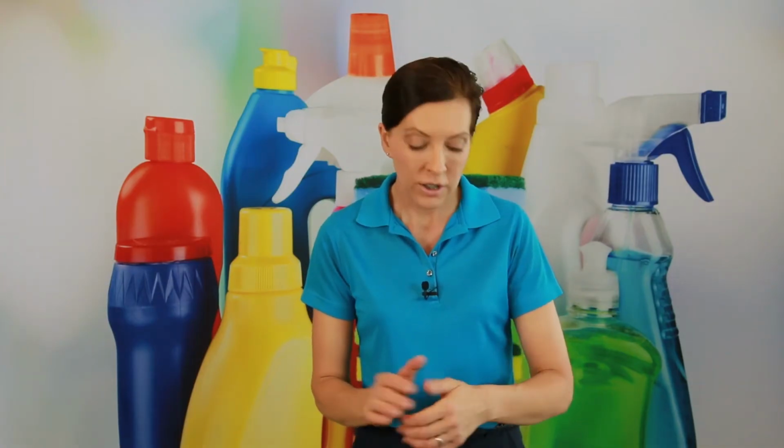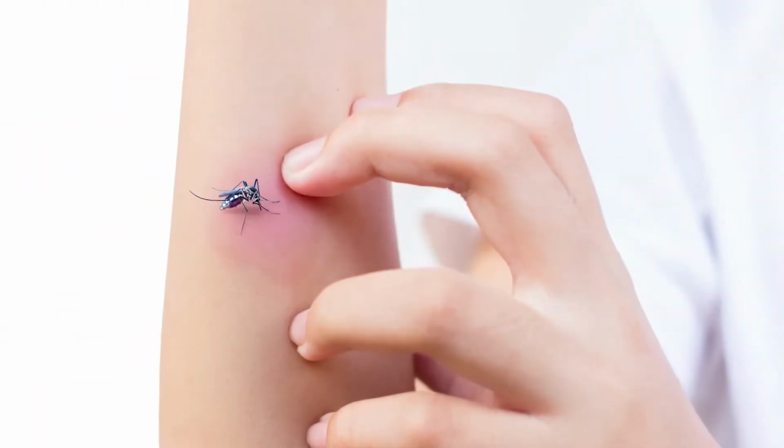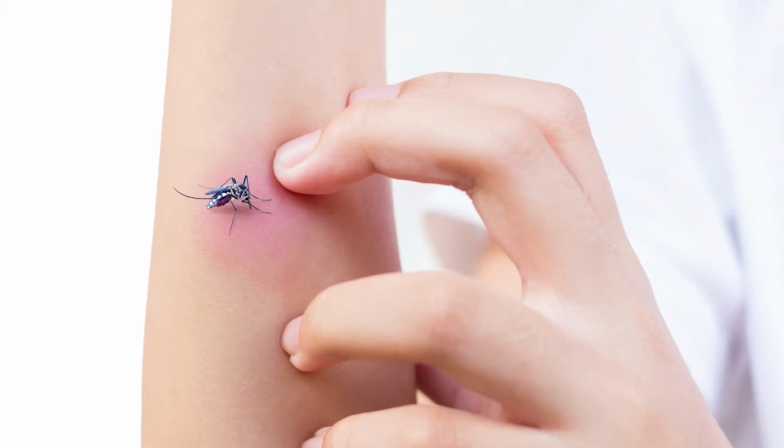Now, if you think or you're suspecting that a bed bug might be biting you while you're sleeping, what you need to look for is this. You've seen little red dots on your skin where it looks like a mosquito bite? A mosquito bite is going to be one dot. It's going to be isolated. And a bed bug bite is going to spread. It's going to look like a little bit of a rash, or maybe it's in a line. And so if you see multiple bites, that's probably a bed bug.